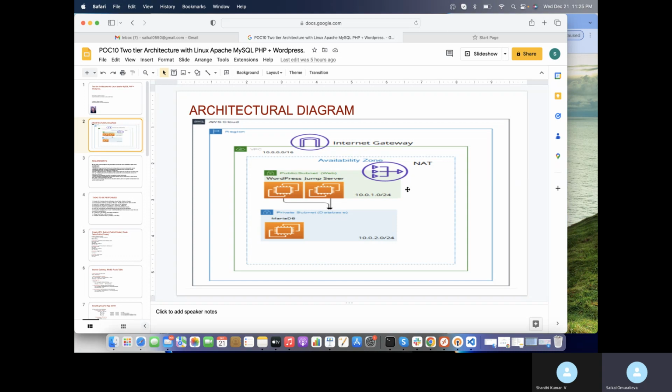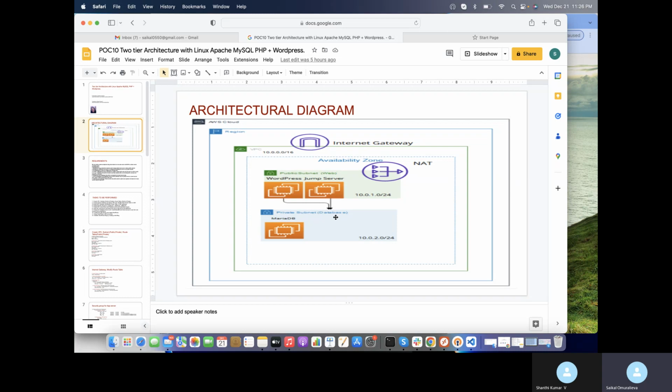Our WordPress would be available on our app server, so it would be on the public subnet, and I will create one more instance. I will call it the jump server, so it allows me, through the NAT gateway, to connect to my database instance.